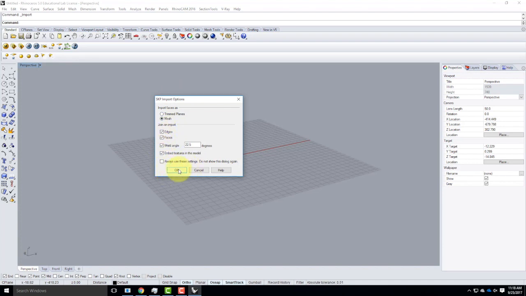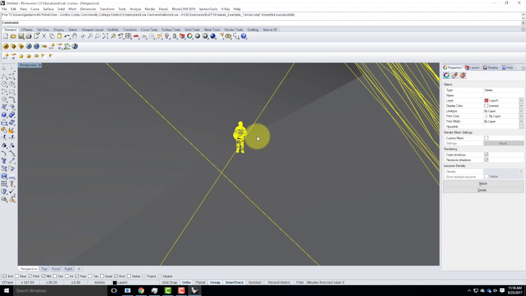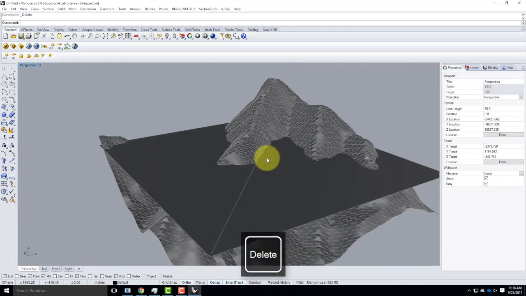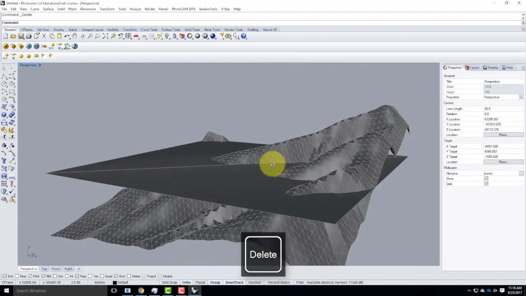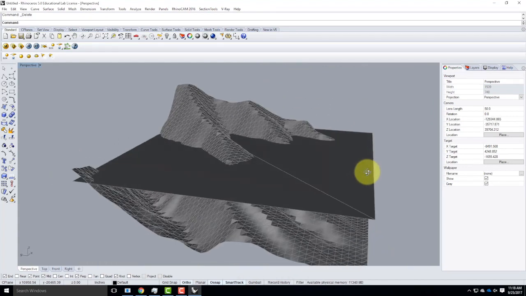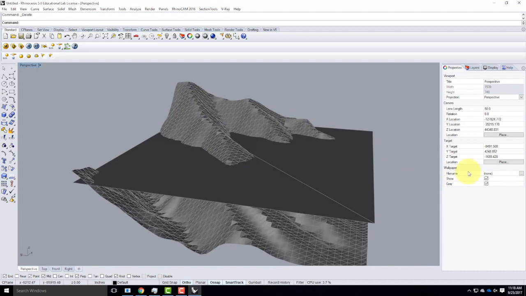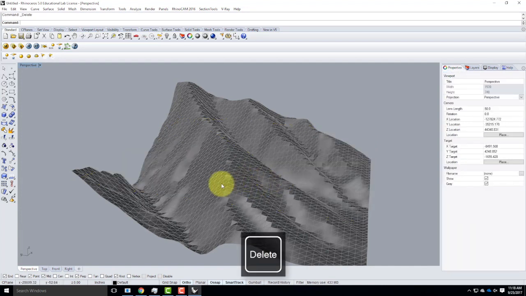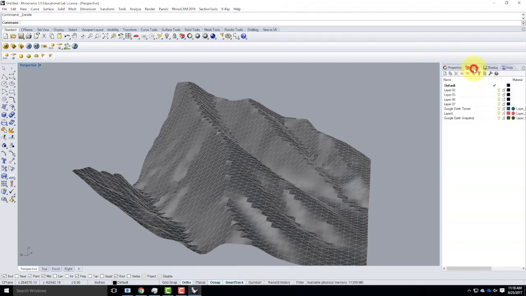I'll go ahead and click on the OK button, and that will bring in... Looks like I inadvertently brought the little person in here. And there's the terrain itself. So this is a pretty good one for you guys to see, because there's lots of valleys in it as part of what I'm doing here. I don't need the flat piece of geometry, so I can go ahead and press the delete key to get rid of that flat piece of geometry. I'm also going to go over and organize my layers a bit.